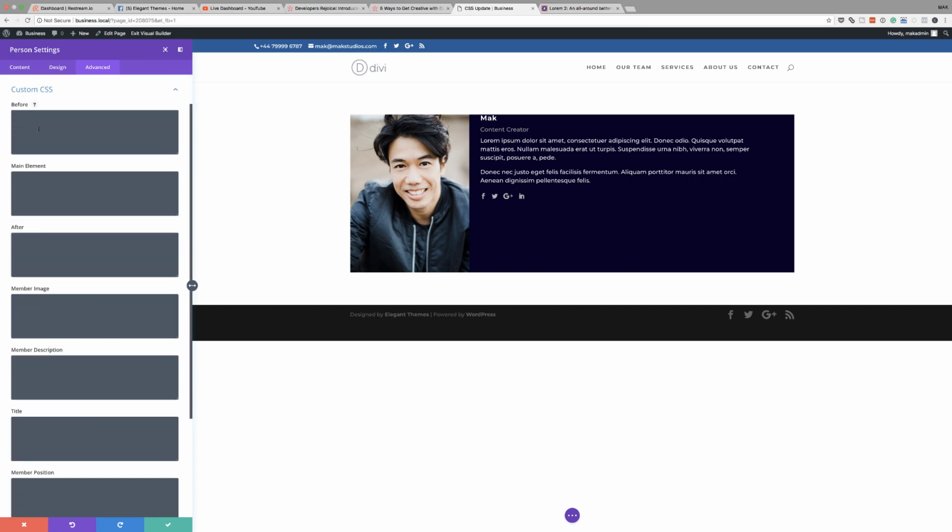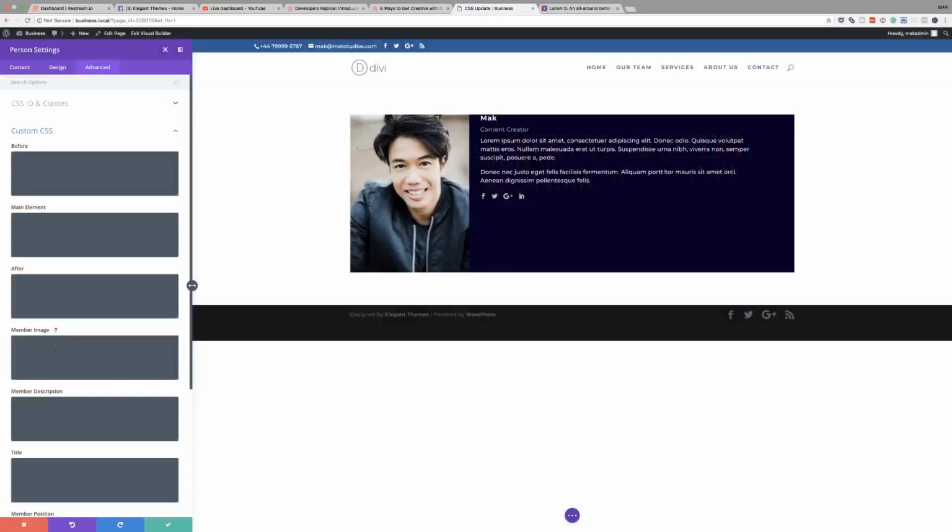Now, like me, I don't use a lot of CSS, as I mentioned earlier on. I just pretty much rely on the features that come with Divi. To be honest, for us designers this is fantastic because we don't need to go into a lot of CSS. But for you developers out there who want to make specific tweaks, this is the extra step where you can go in and make those changes. Over here, I'm in the Advanced tab and I've clicked on Custom CSS. You can see Divi provides us with all these options for specifically adding CSS to whatever item we're working with.